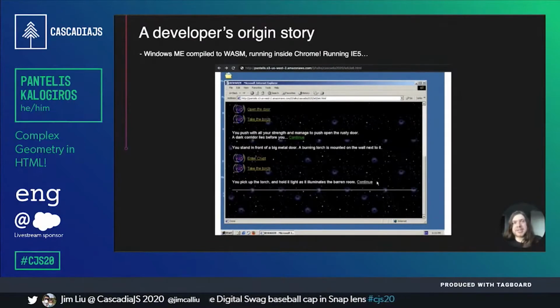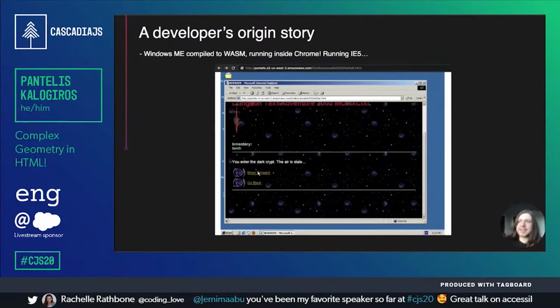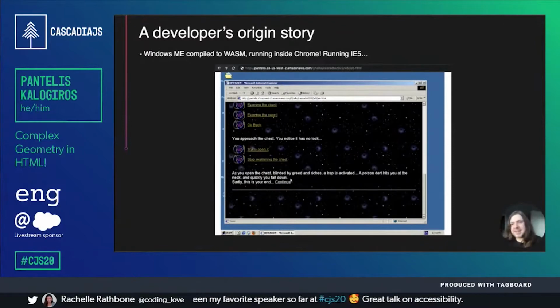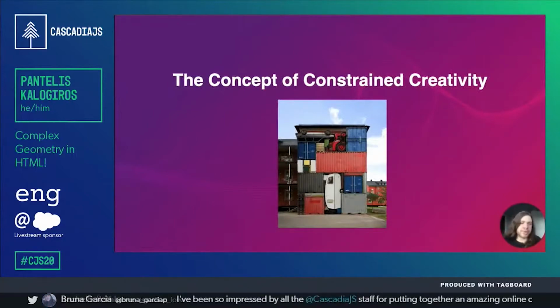And all this is running inside Chrome, and now inside Windows, we're running it in Explorer 5 that is running some code from like 20 years ago. And you can see it's kind of a cringy text-based adventure. Of course, single-page applications are commonplace today, but back then that was considered pretty extreme. So this idea stuck with me through the years, that when you have no clear way to do things, you're going to innovate. You either can give up or pave your own way and find something new.